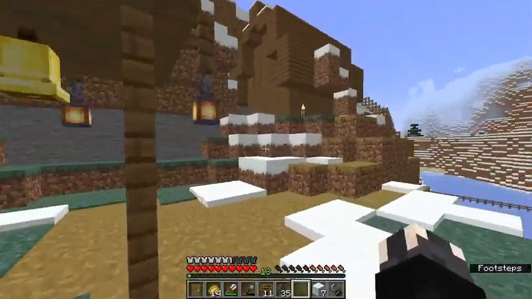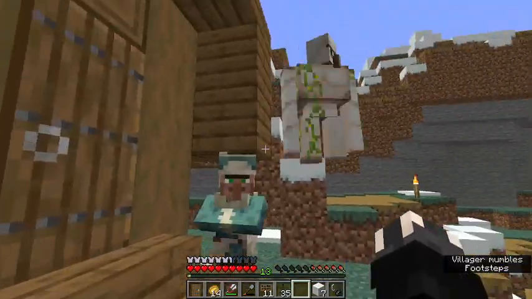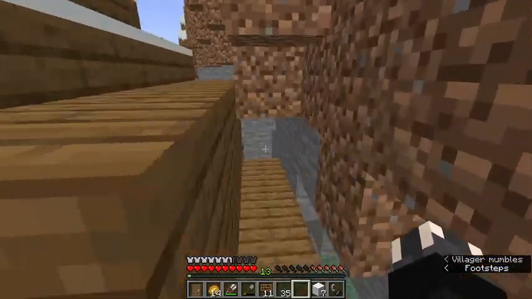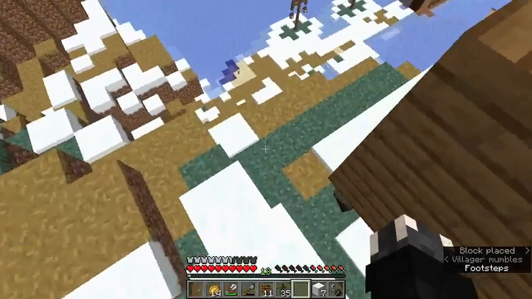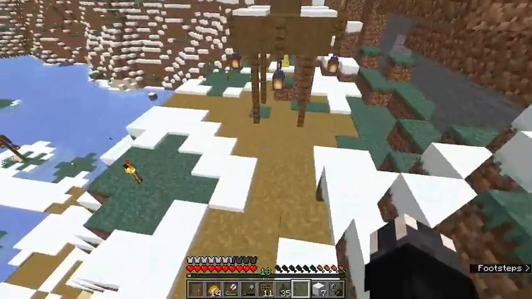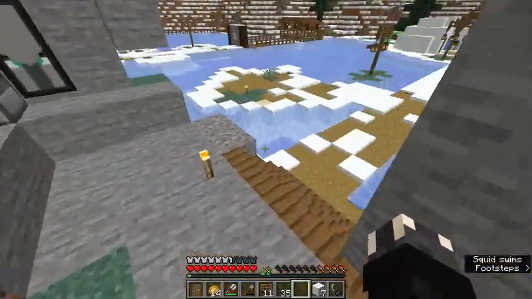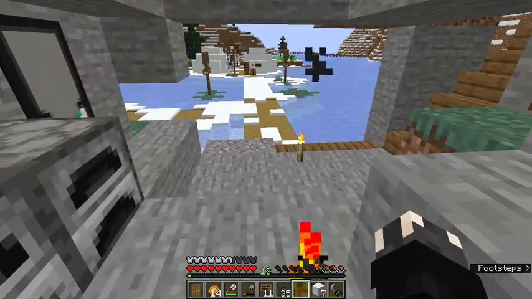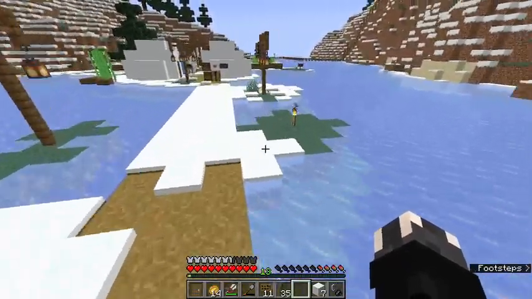No, I definitely can't find him. I think he might be dead. Well, that's annoying. Okay, so toolsmith. We may have a situation with the toolsmith. So build a bunkhouse has definitely got to be the next port of call. We need more kids so that we can turn them into trades.